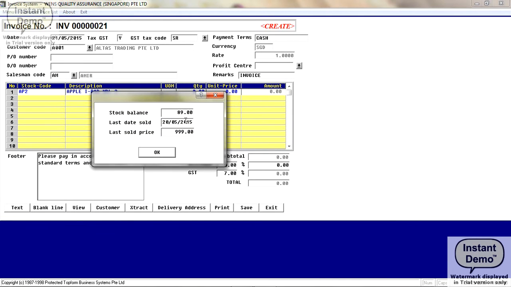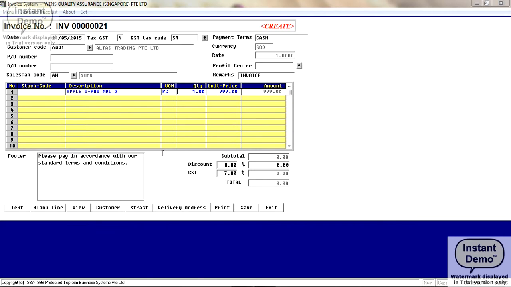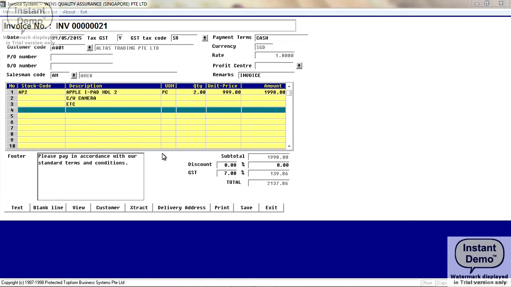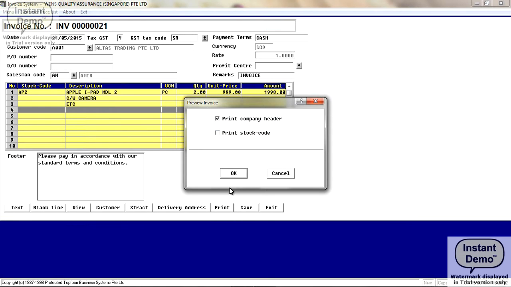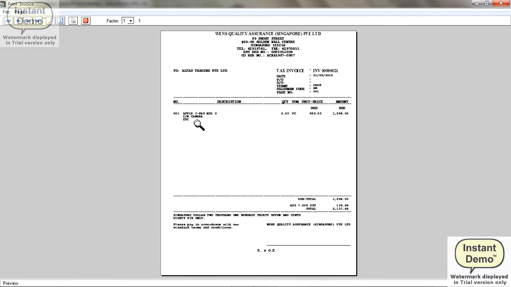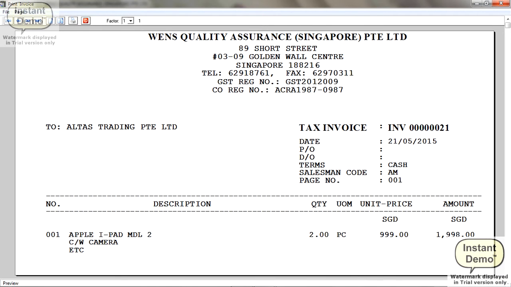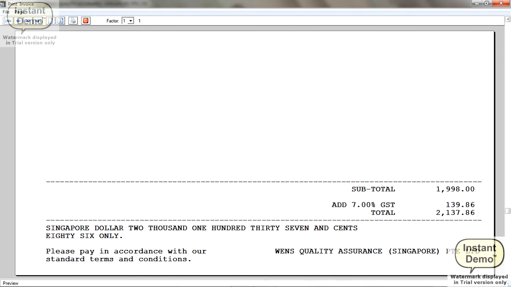It tells you the stock balance at this moment and the last time this was sold at what price. Hit the quantity and we are done. Print your invoice to Atlas Trading and you can generate your invoice in double quick time. Isn't this wonderful?